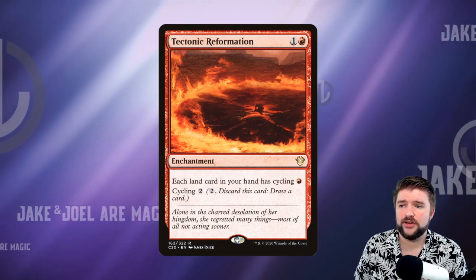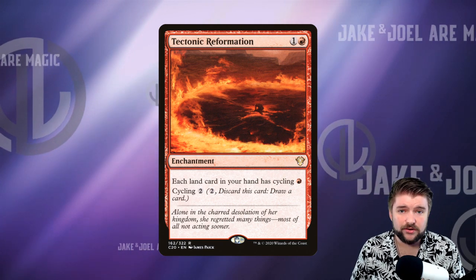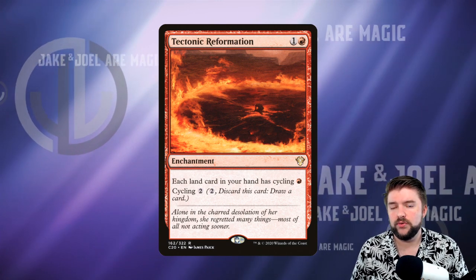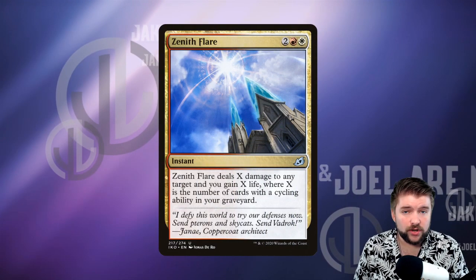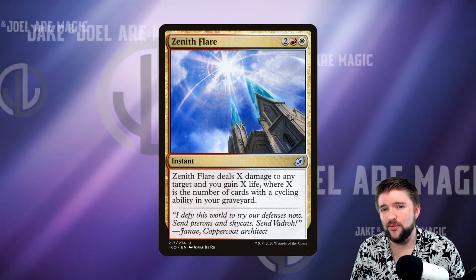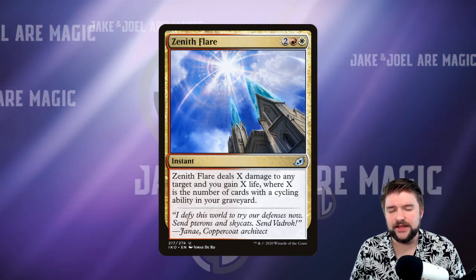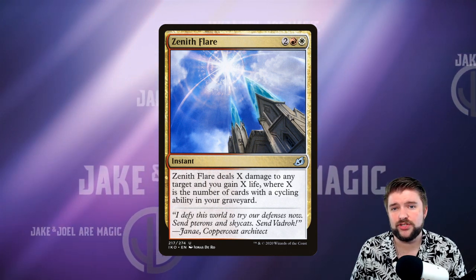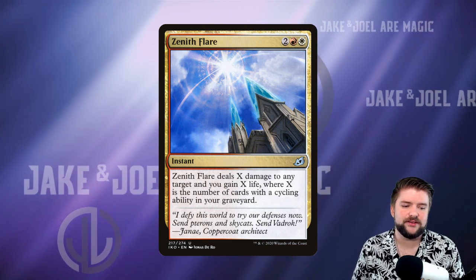Tectonic Reformation is another card that I found when I was researching this deck. 2 mana for an enchantment. Each land card in your hand has cycling 1 red, and it itself has cycling, which will be required to run it as a permanent in this deck. You can also run cards like Zenith Flare. This is a huge finisher. Could be a one-shot kill for just 4 mana in a cycling deck. Notice that this is an instant, so Zirda's deck building restriction doesn't apply here. It's only permanents that have to have activated abilities.